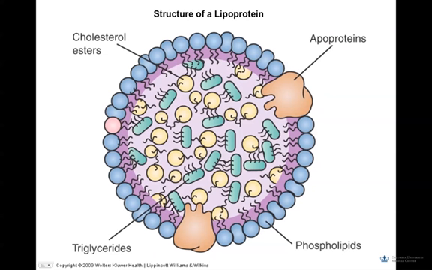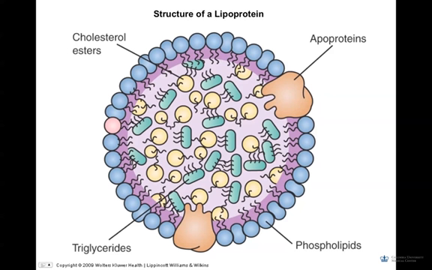So you'll see on the shell of this lipoprotein, of this package, is a layer of phospholipids. And we know that phospholipids are a great way to travel through the bloodstream because they have a hydrophilic or water-soluble head and fat-soluble tails. So the water-soluble heads face the plasma, and the fatty acid tails are facing the interior of this lipoprotein core. And in the center of this lipoprotein, we have lots of triglycerides, we've got lots of cholesterol. So those are our 3 basic components of a lipoprotein: phospholipids, triglycerides, and cholesterol.